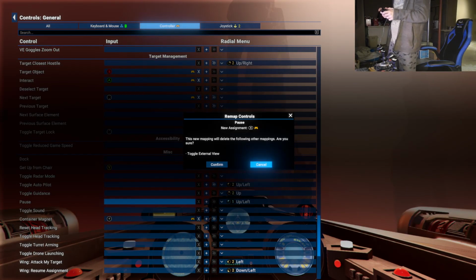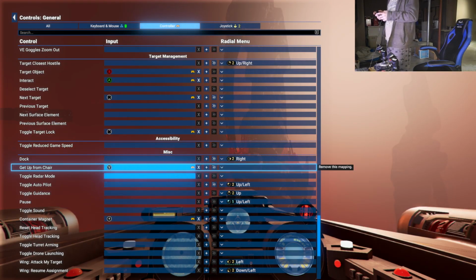Oh, excuse me. So what's this one then? Toggle external view. Okay, where's my options menu?